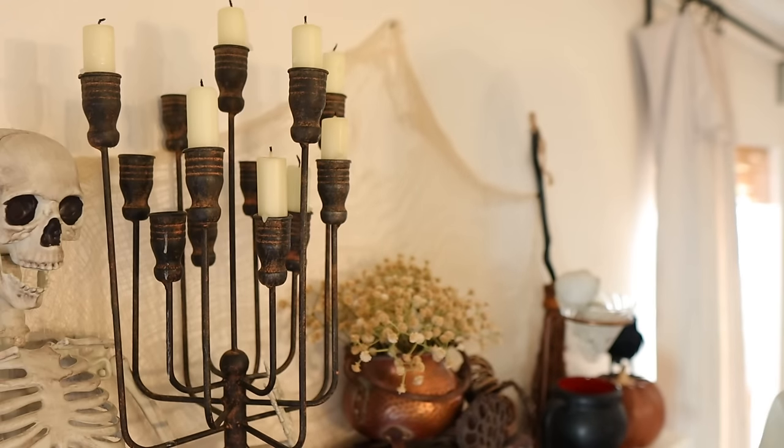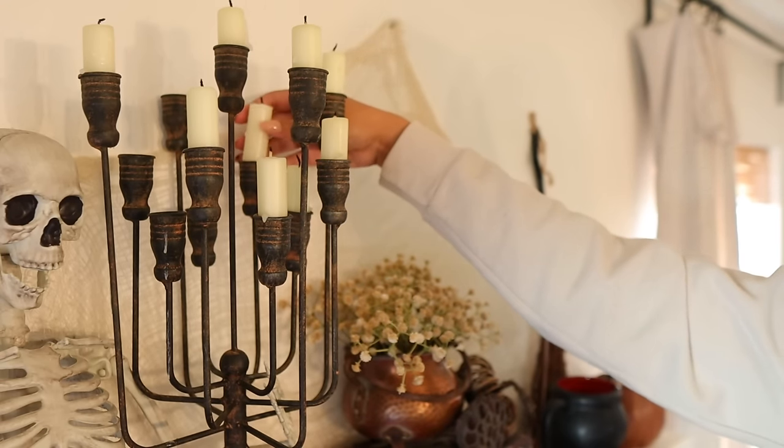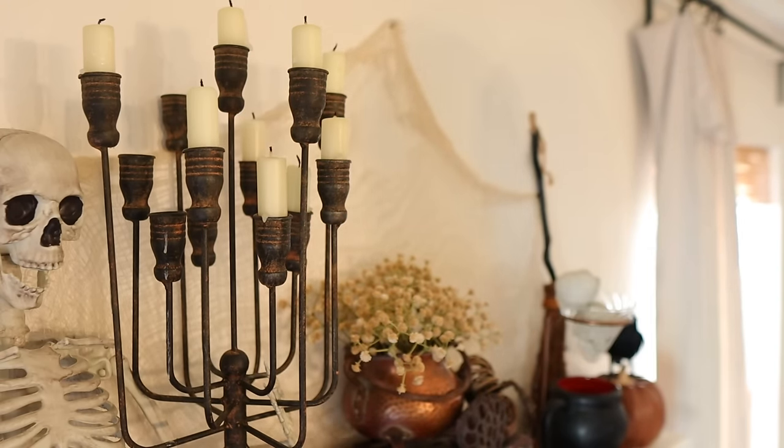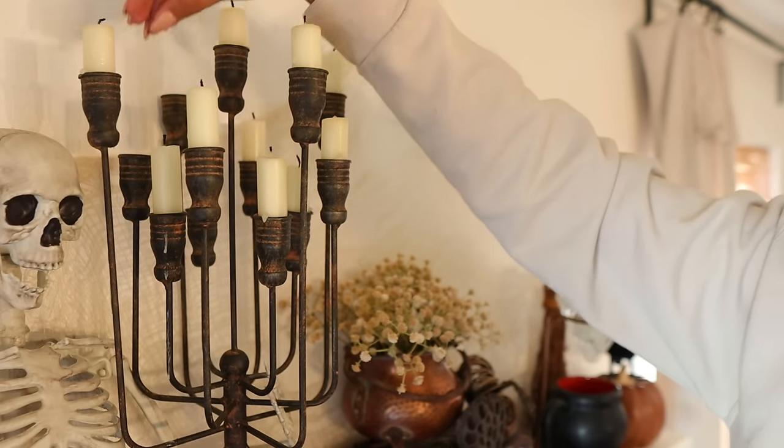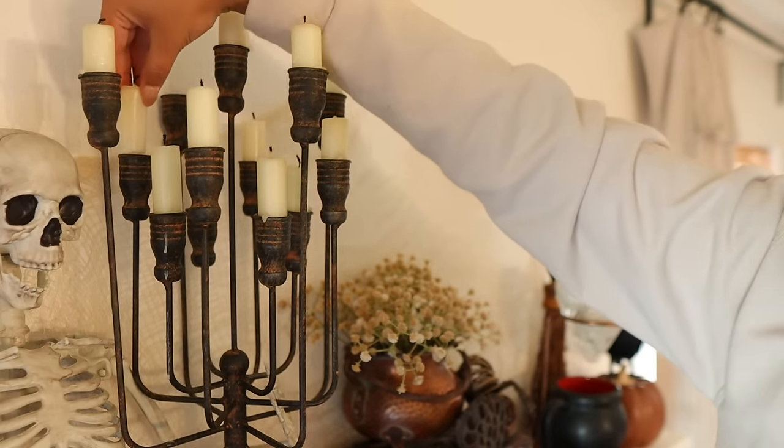And then also I'll add some little confetti spiders to the spider web behind everything. And lastly, to finish off, I'll be adding some bats to the other side just to balance out that spider web.